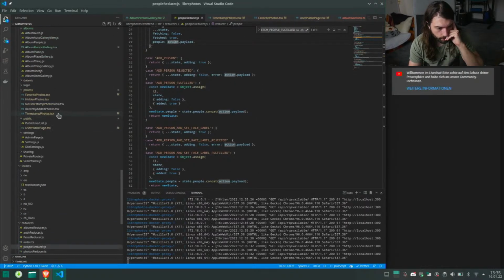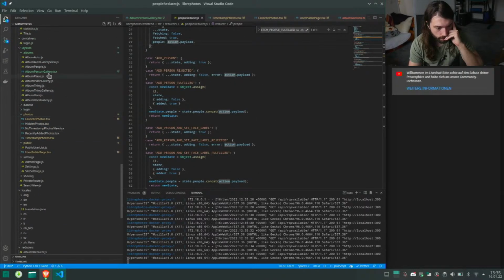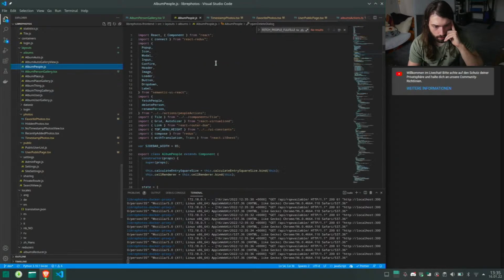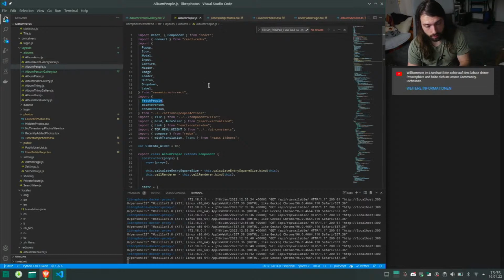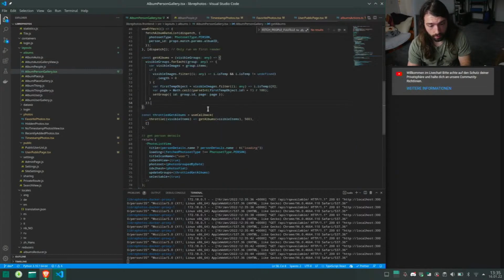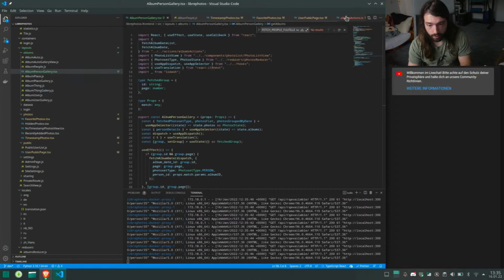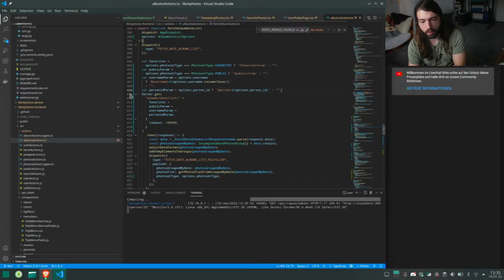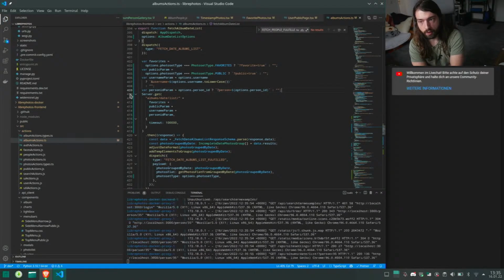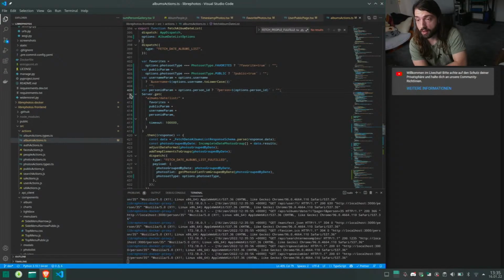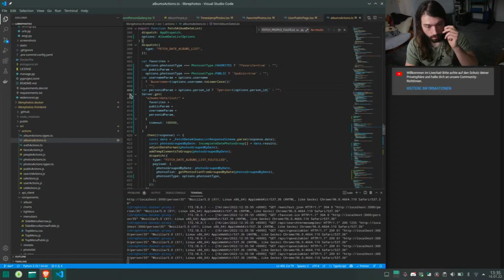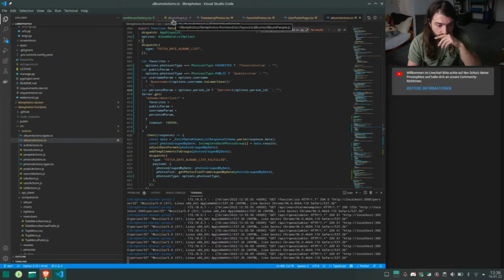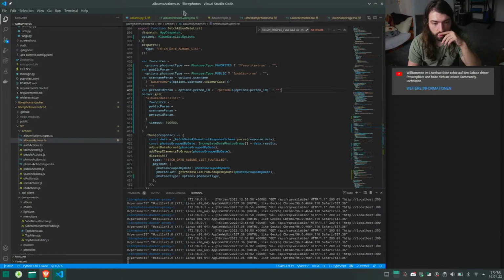Okay. Let's check out album people, because this should have a function. So it calls fetch people. All right. So maybe all I have to do is, okay, I can go here and remove this one. Because we already loaded that, we only have to load that if we don't have any people, right? Otherwise we can just use the Redux store.